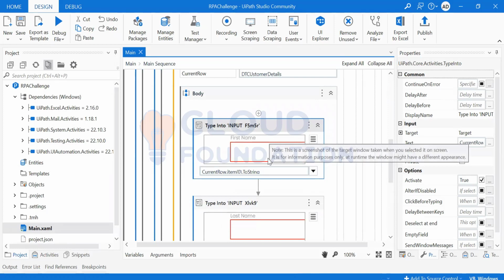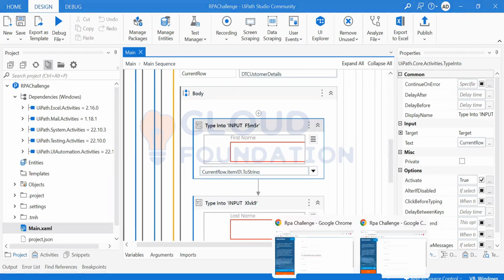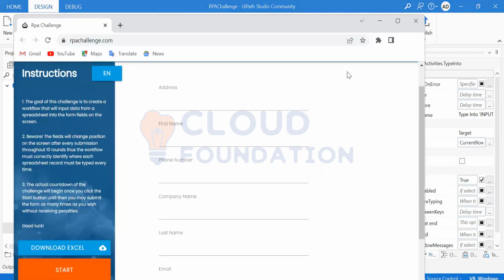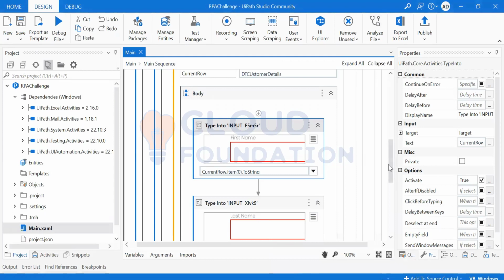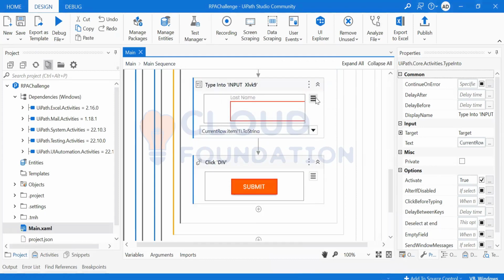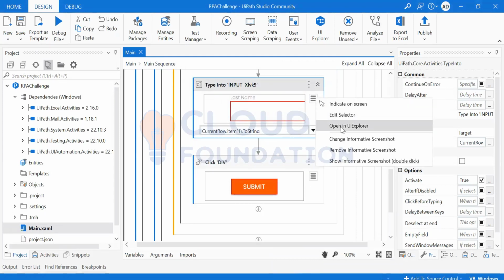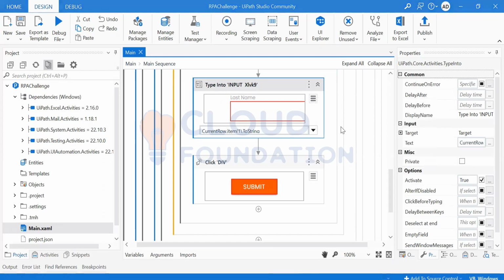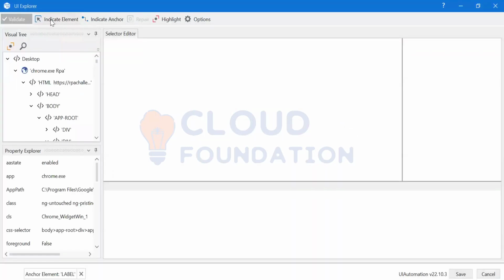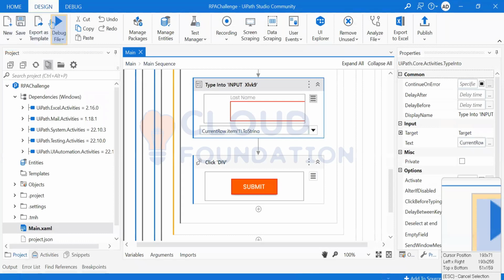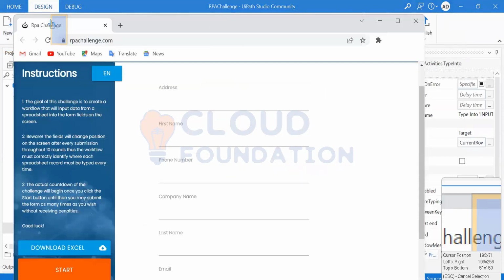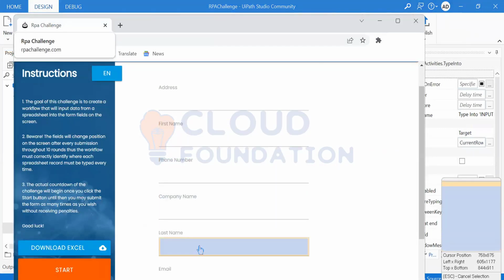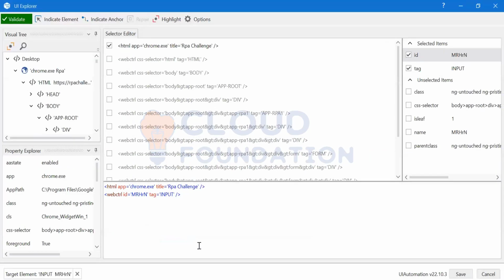First name, last name. I did with what browser? I think instead of doing with Chrome, I did something else, this is confusion. Again, click on this, open UI Explorer. If it's coming wrong, indicate element. Which one did we do? Chrome, right? The Chrome, last name.